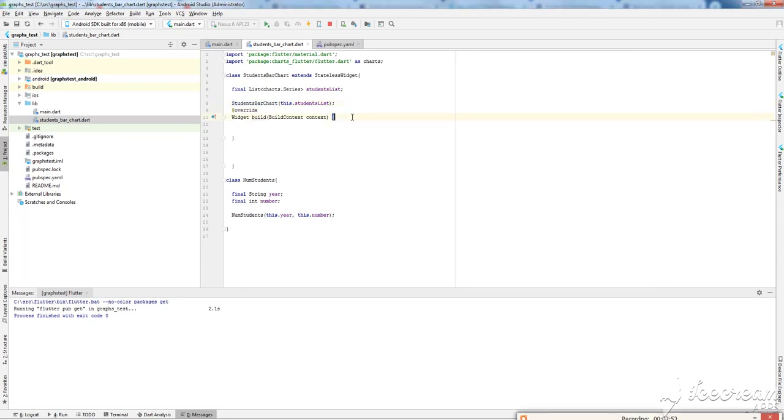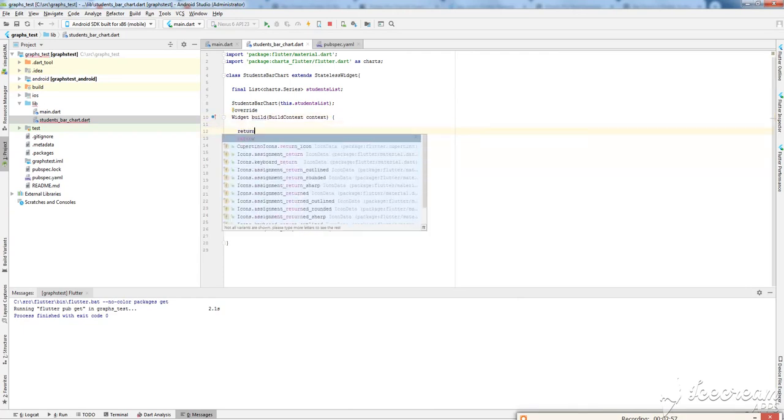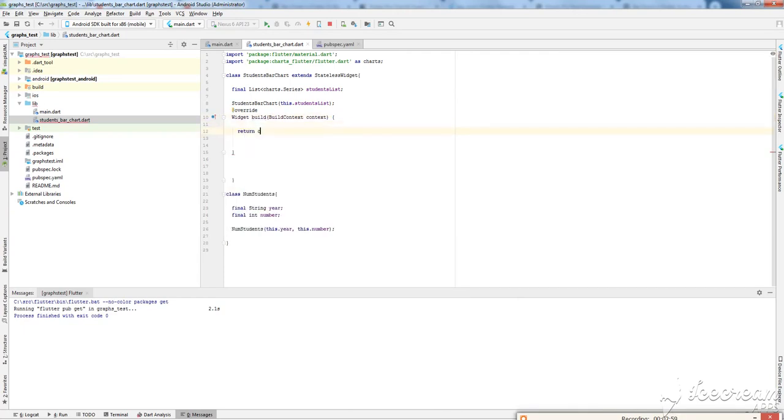And in our widget build method, we will return, of course, this charts dot bar chart. Of course, we have to provide some parameters in there, and we are almost near to show the bar charts.